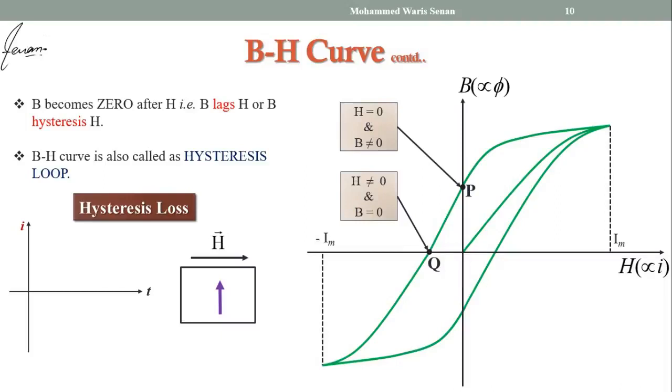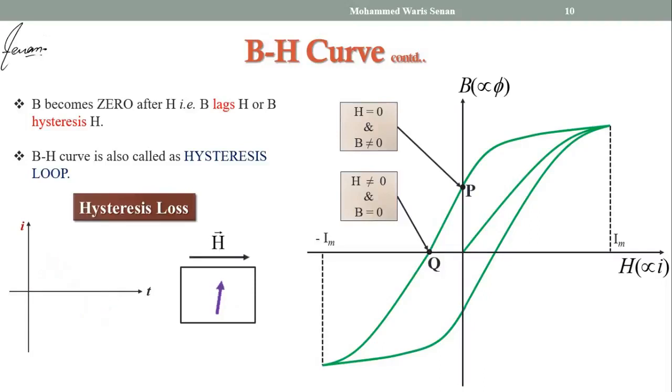As the magnetic field increases, the dipole tries to align itself in the direction of the applied magnetic field. Just observe the motion of the dipole, how it moves under the applied magnetic field. You can observe that when the current increases, it gets aligned in the direction of the applied magnetic field. When it decreases, it de-aligns itself. And when the direction of the applied magnetic field reverses, it again tries to align itself in the opposite direction, and when it decreases, it de-aligns again.